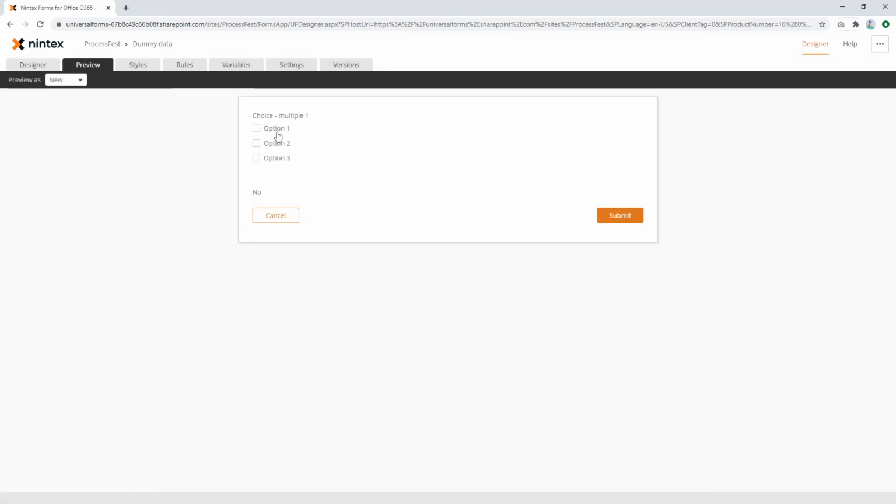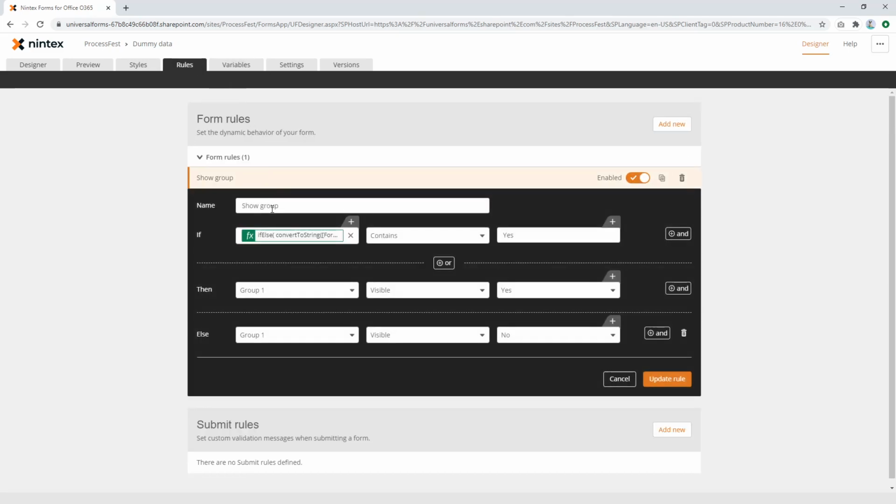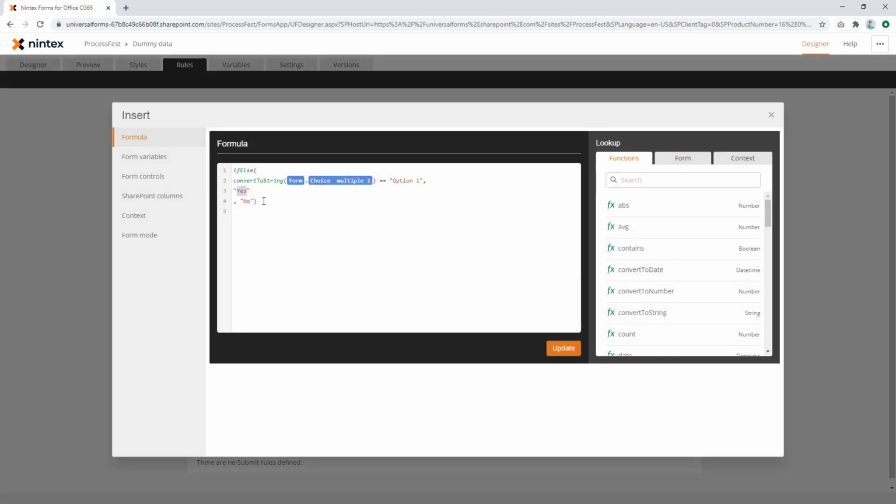So then come back to here, so the response is no. Option 2, still no. Option 3, no. Clicking option 1, it's still no, because it only explicitly wants option 1. 2, no. Sorry, 3, no. 2, no. Now it's saying yes. Now, so through our rules, we could actually do whatever we wanted. We could say, looks good to me. Or you could say, this is not good at all.